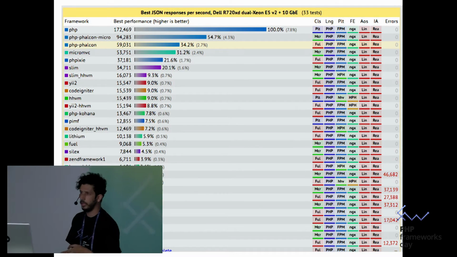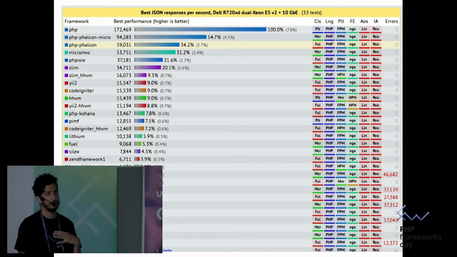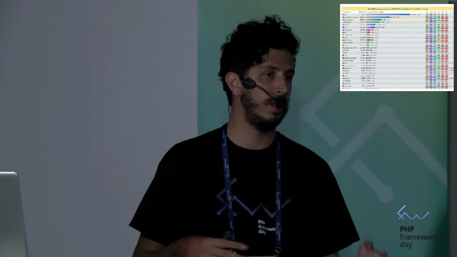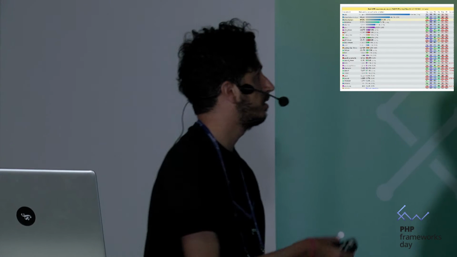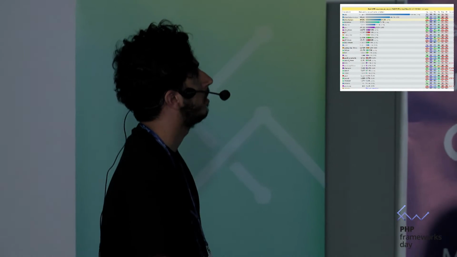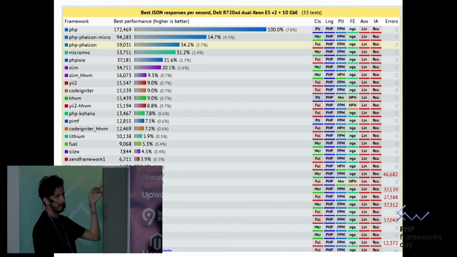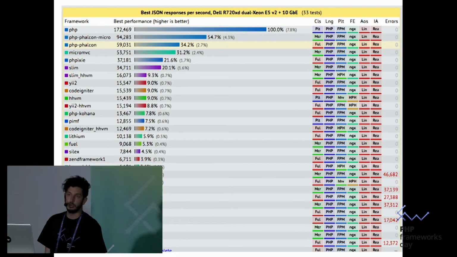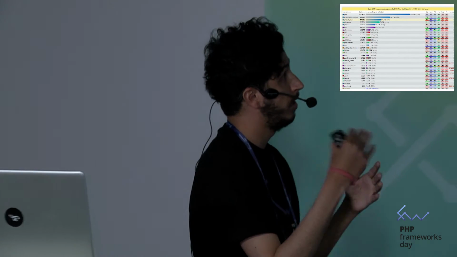We stopped creating benchmarks ourselves because people say that we could change the data, etc. But this one is very important because they compare different tools, different languages, and different frameworks. I don't know if you can read that, but there is HHVM. There are frameworks running on HHVM, and most of them are running on PHP7. So as you can see, after 5 years of development, Phalcon is still really faster.